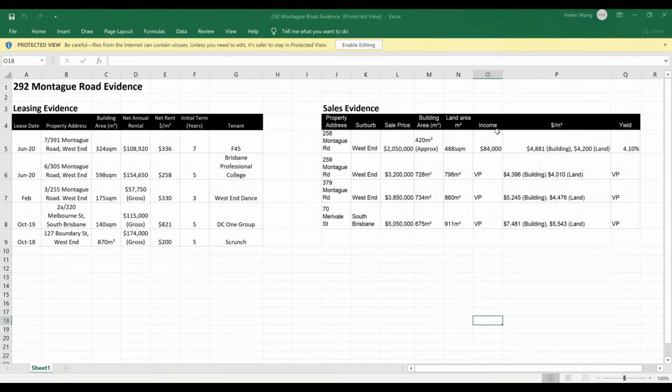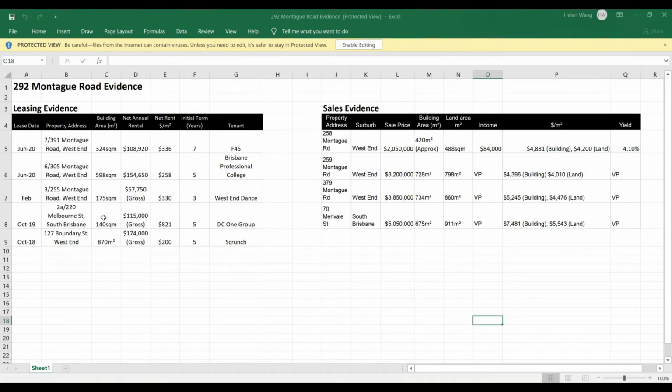So I've asked for sales evidence, and the reason we ask for sales evidence is so that we can see what the rental is around there, and also what the rate per square is as vacant. So here we see 259, 379, 70 on Montague Road, that is most important. You can see that it's been sold for between $4,400 a square meter to just above $5,000. And I would check out the land space. This is 728 square meters, which is about the same size as the one we're looking at. But I'll also do a more thorough look at what they are, as a comparison.